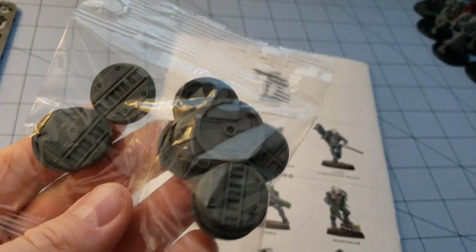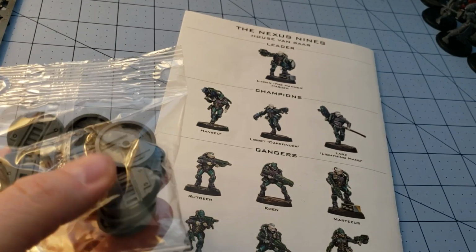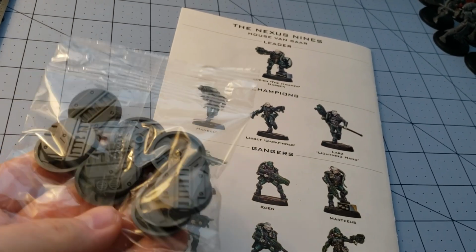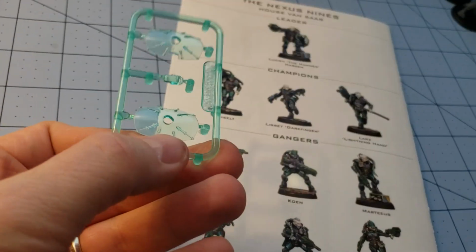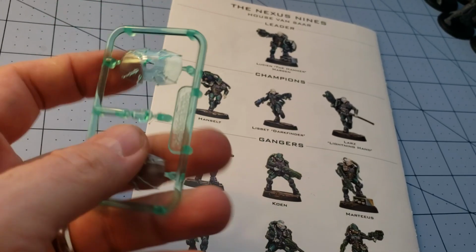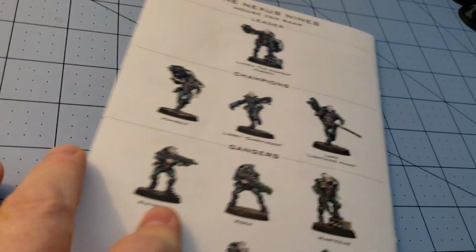So we got the typical Necromunda bases. If you haven't seen any of the Necromunda bases, they all have a textured pattern, and you get a random assortment of 10 in every gang box. We have the 2 energy shields along with something. Is that a piece in the middle? I don't know what that is. I mean, it's just an extra plug thing.